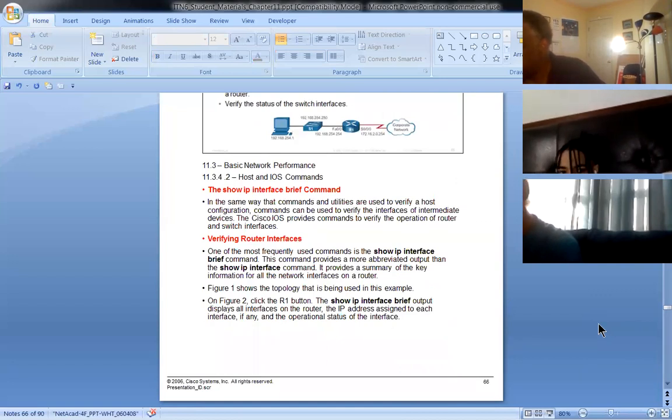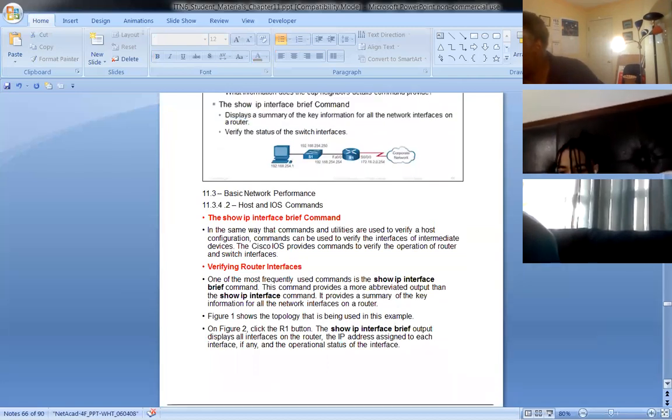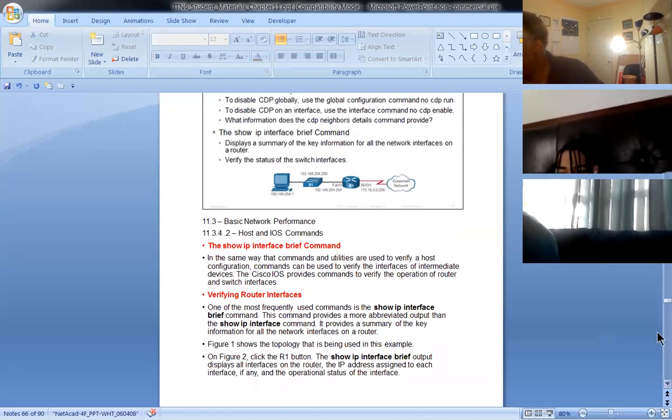I'm not going to go into this. You know about show interface brief. Like I said, it is my favorite of all the Cisco commands because it will give me what I really need to know. If you do show interface, it's going to tell you everything about the interface. You don't need to know everything. It's just too much information, TMI.